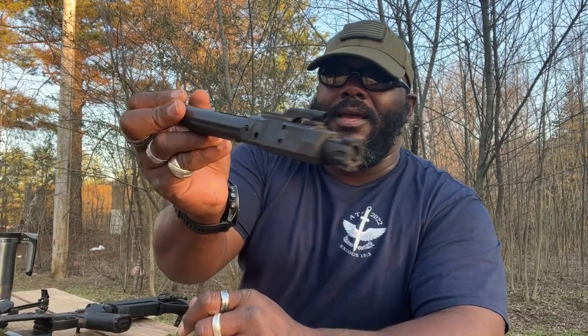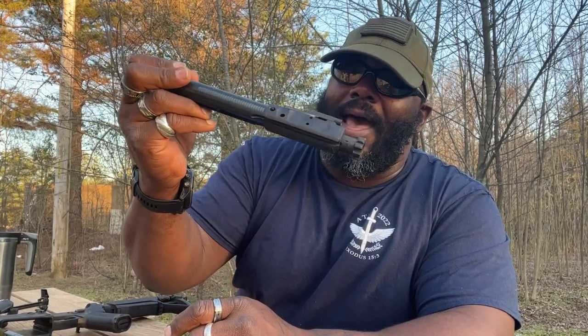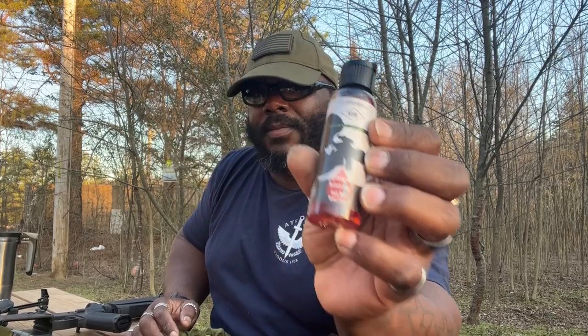It's looking mighty dirty, so I need to clean all of that up. Use some of this oil, clean out my barrel. Got my barrel snake here. Look — just that quick — how dirty my fingers got. Got my barrel snake, gonna clean that out. This is what I was using before: Lucas gun oil. But I'm gonna toss that to the side right now and test out Kentucky Gun Works — see what this is all about.